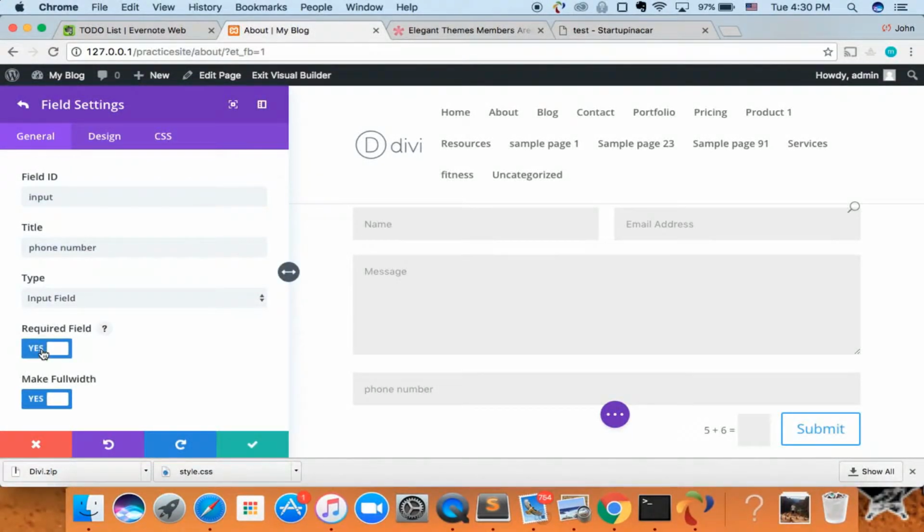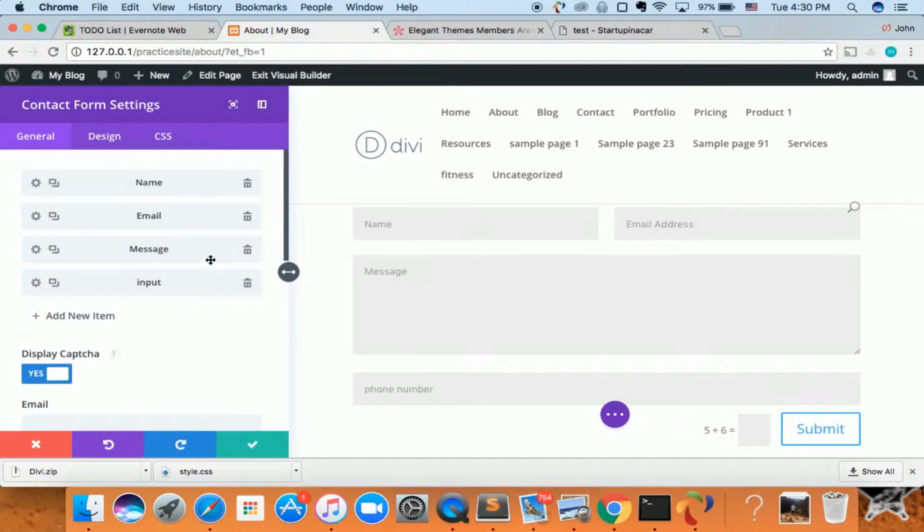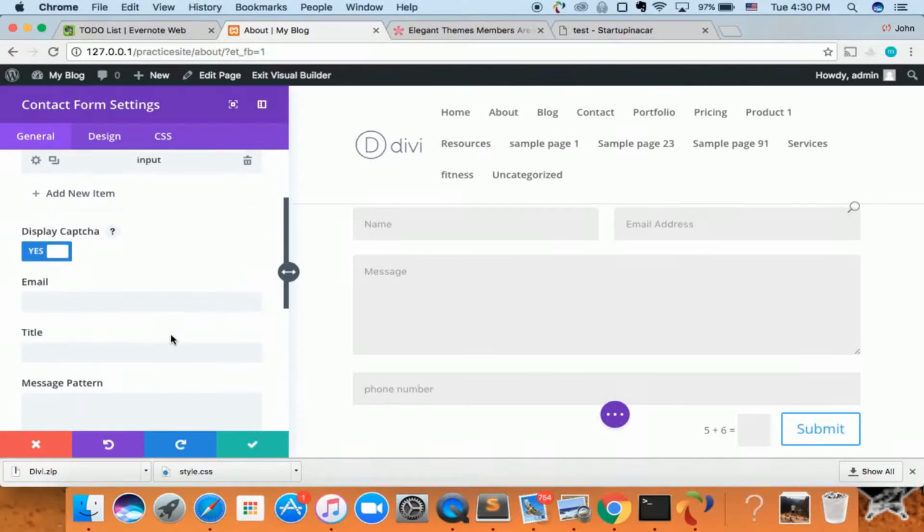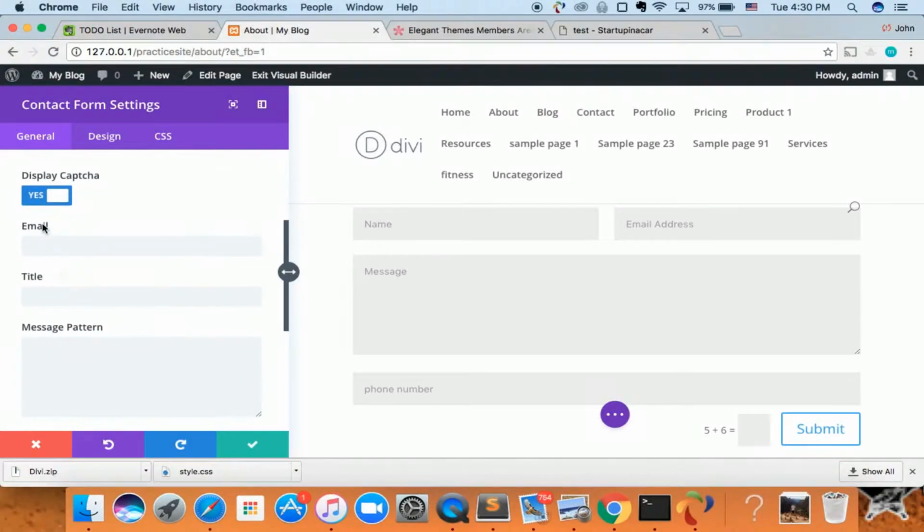Then you can choose whether or not it's required. And that's about it. So let's just say we want phone number. So we'll go ahead and select that. And now we've got name, email, message, and input, phone number. So we could change this from input to phone number to make it easier to see what it is. But let's just stick with that for now.